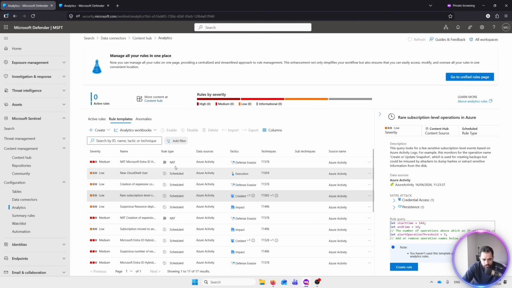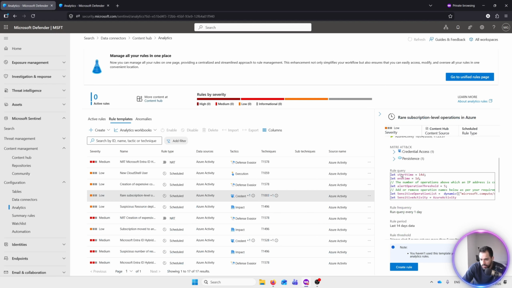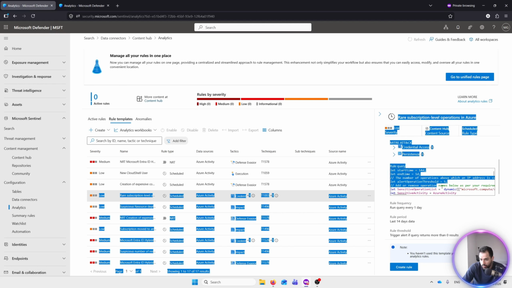This one is scheduled, another is NRT, near real time. The source is Azure Activity, the package that we chose, and the tactics are based on the MITRE framework, and techniques as well. Here is also the description, the source, and the query itself.